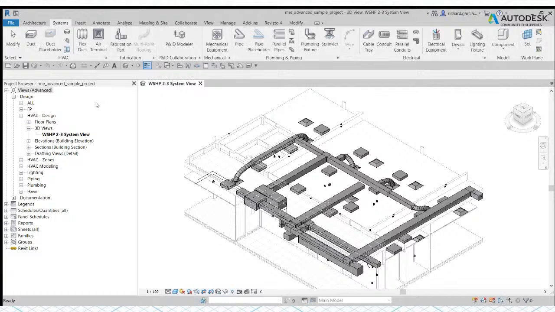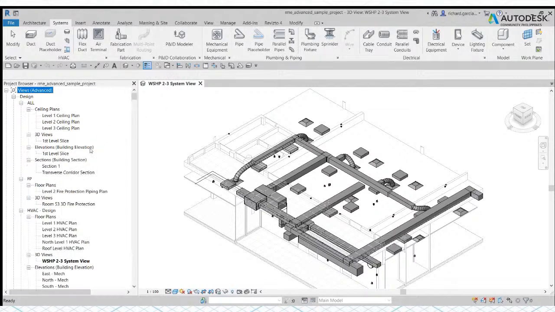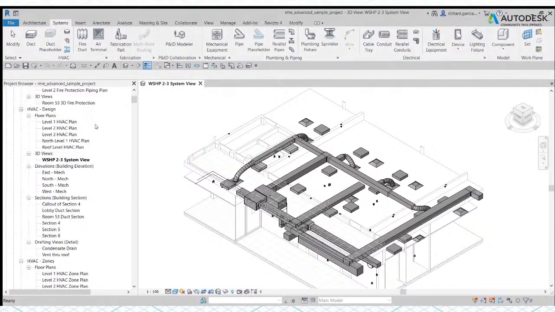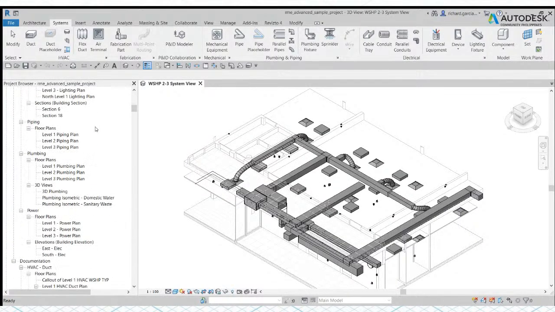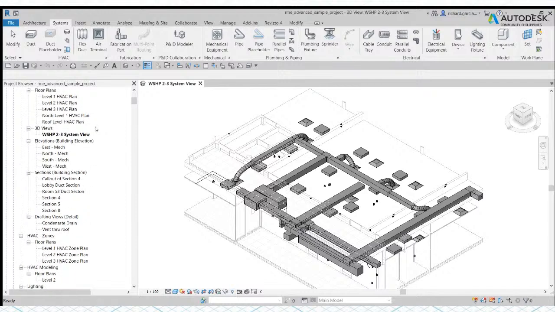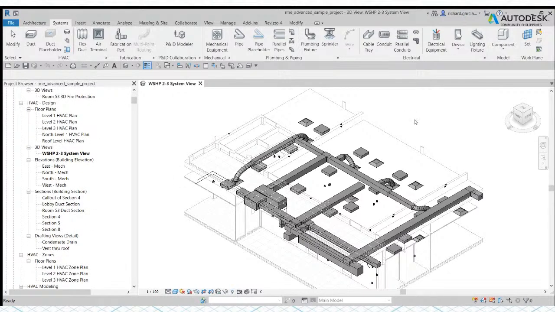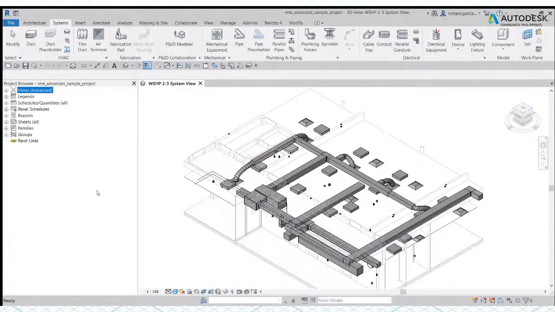Okay, and then another option that we have here is expand all. So if you select expand all, it will expand all the views in your project browser. And like what I have said earlier, you will know the current view that is open on your view window if you see that it's highlighted here. So that's the view that is open. So aside from looking at the title bar, so you see the title bar there, it tells you what is the view that is currently open. So it's the same with the project browser. Okay, so you can right-click again and then you can select collapse all. Okay, so that's your project browser.